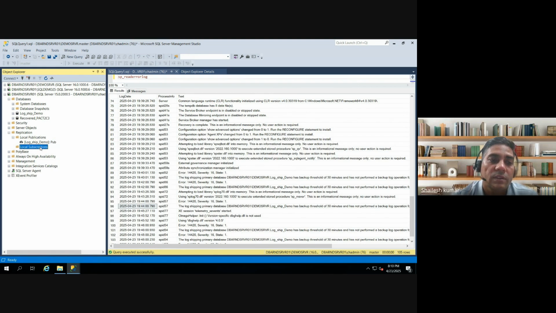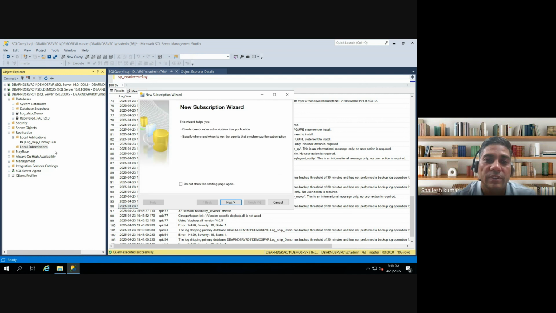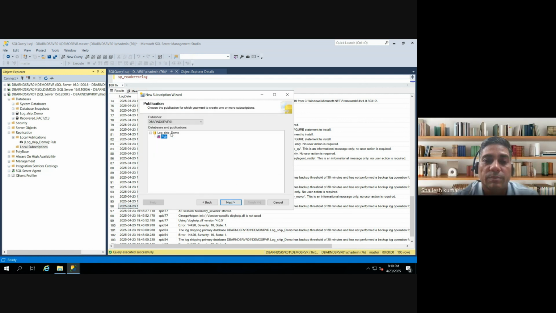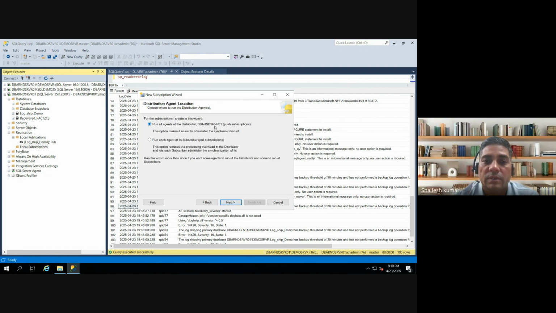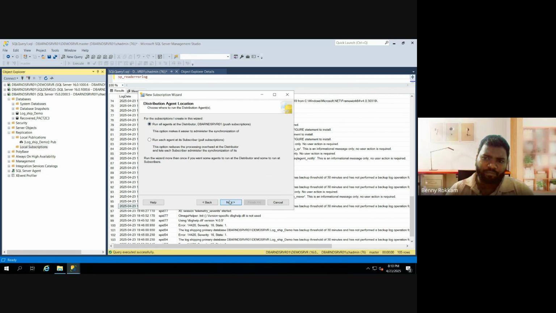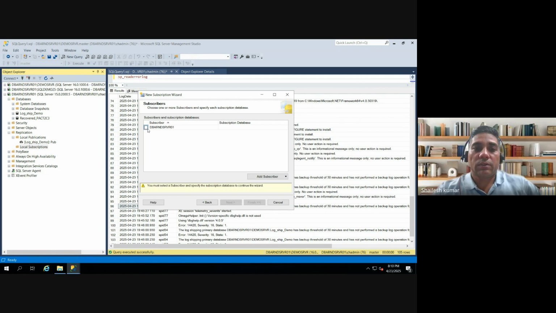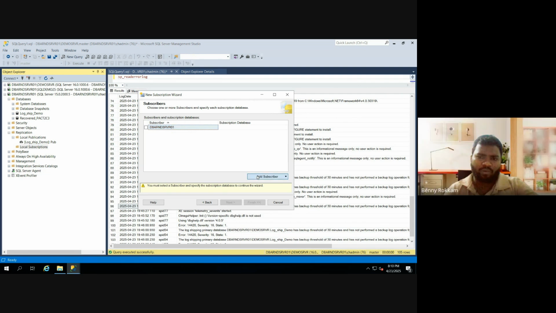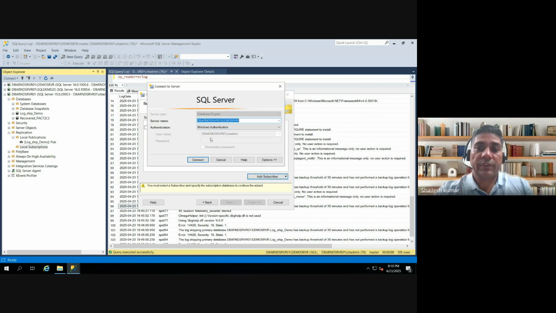Now we can see the subscriptions. Writing the subscription where you have to write the data, right? So this is a publication we are taking from the publisher server, right? Now we have to add subscriber. This is a publication server. This is a pull subscription, and this is a push, basically, right? Means in push, distribution can push all the data from publisher to subscriber. In pull, it will ask every time for synchronizing. So this is not subscriber. We will just add the subscriber here, right? Because this is a publisher server. So we are just adding this one.